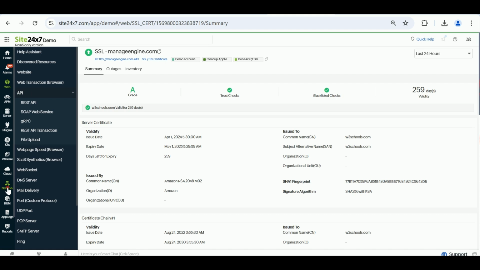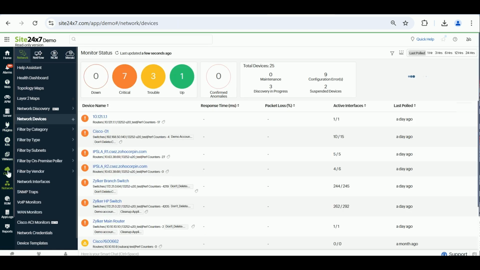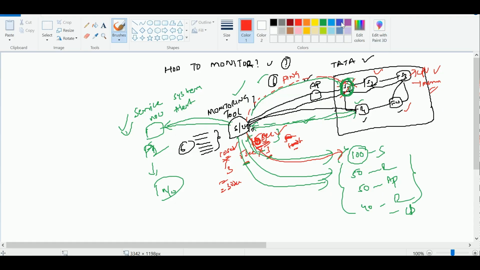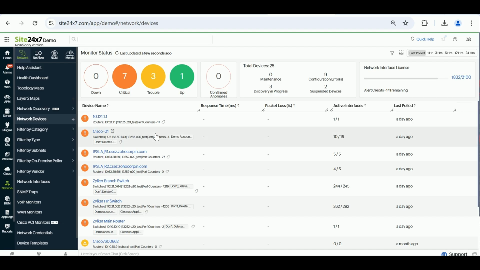So let's go to network. I'm not talking about servers and those things. You can go for cloud also, but I'm interested in showing network. Here in the network, our network work will start. Let's say today you have bought one new switch. This is your company, right? We are discussing, so let's say we have bought one new firewall or one new router. For example, one more firewall we have added, I have configured everything and added it to the cluster. So the first step is to configure and add to the cluster. The second step is to add it to the monitoring tool. So how do we add this firewall to the monitoring tool? You can go to network devices and click on plus.